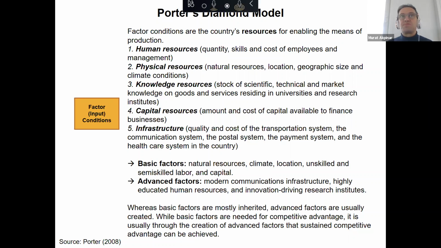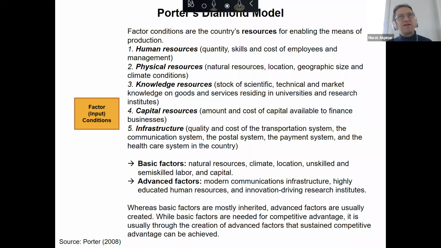So that is, in that respect, a basic factor. It is basic, but it is very influential in the case of wine production. So if you don't have it, you can't do much about it. So it is, in a way, a source of inherited prosperity. Natural resources, likewise, location, likewise, these are things that we cannot change. Finland will be where it is, France will be where it is. So these are, in that respect, also considered as basic factors.